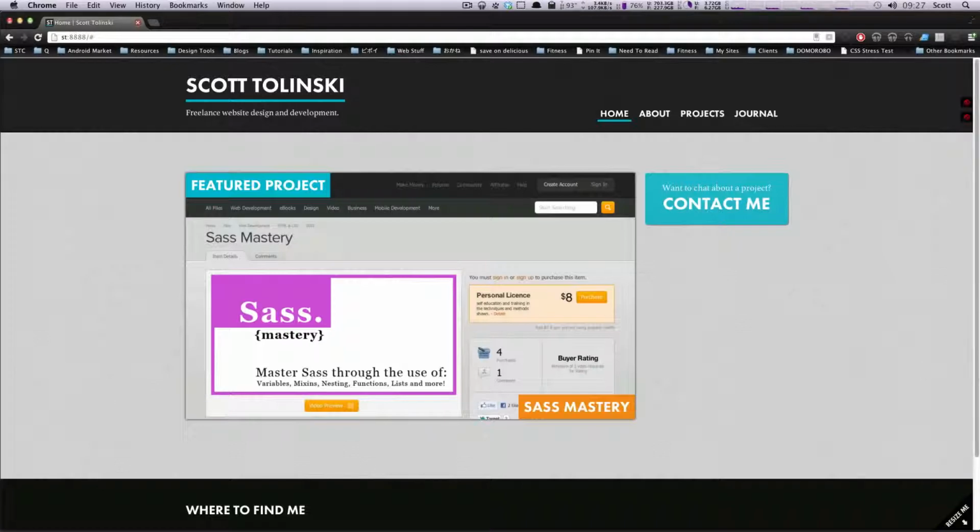This is Scott with Level Up Tuts, and today I'm going to start a new series about creating a theme for your site, using things like Sass. I'll show you how to integrate Sass into your Drupal installation, and if you don't want to use Sass, you can just use CSS, it's fine.